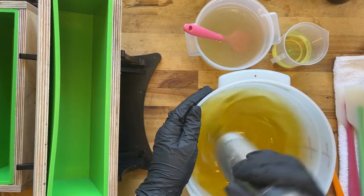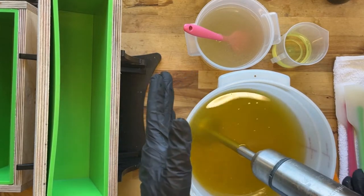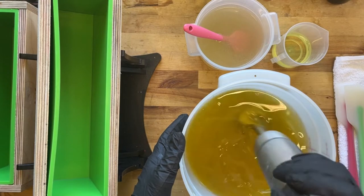So we're going to do it twice. I'm going to get the batter to where I want it, put half aside, and then work half at a time.